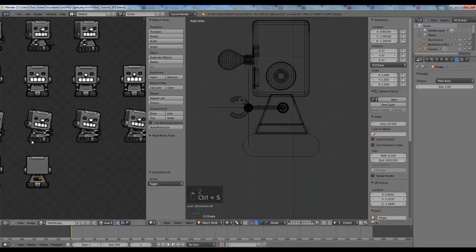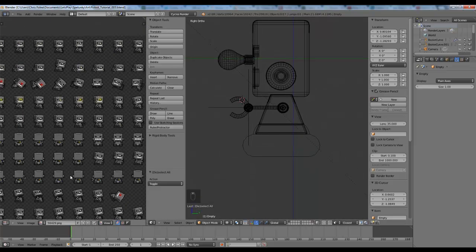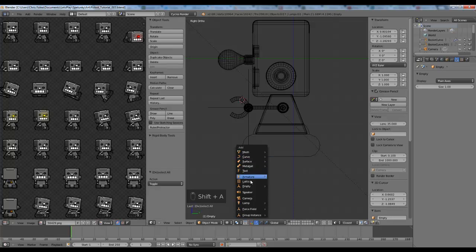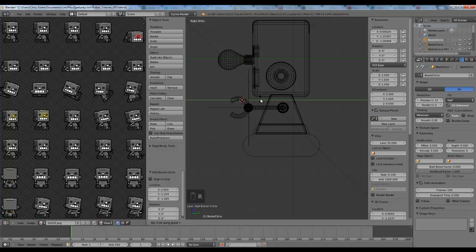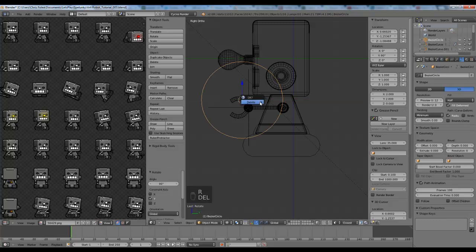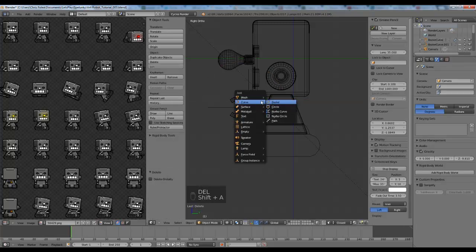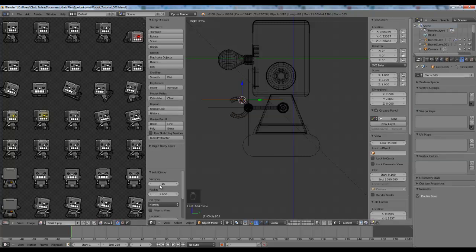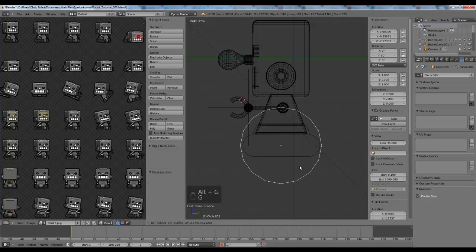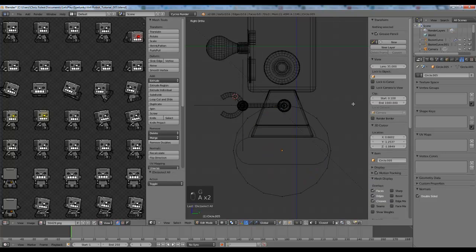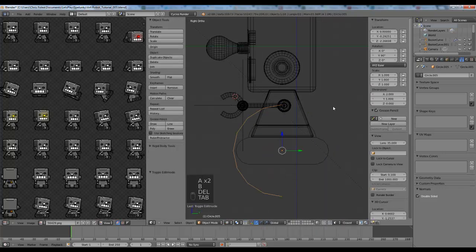How we're going to approach the treads is like so. We're going to take a circle, like so, rotate Y 90. We actually want it to only be 16 vertices, because we can always up the resolution. Oh, it is only 16. Great. I thought it was more for some reason. Move it here, about the center of this, and we're going to delete half of it.